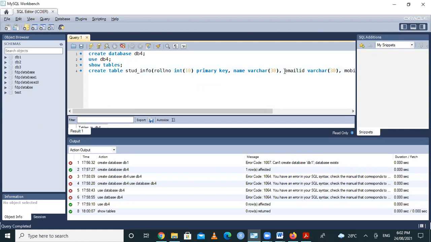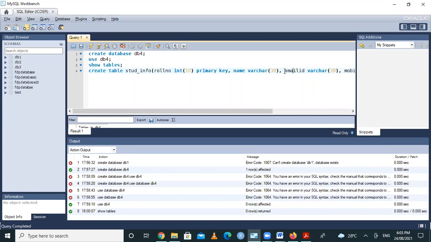And we have another column in that table, which is name. Here the data type of name is variable character, varchar. So there are two data types: one is character and another one is variable character. The difference between them is that when we go for character, it has a fixed length, and variable character means we can specify a size here, like varchar 30, which indicates the name can store a maximum of 30 characters.